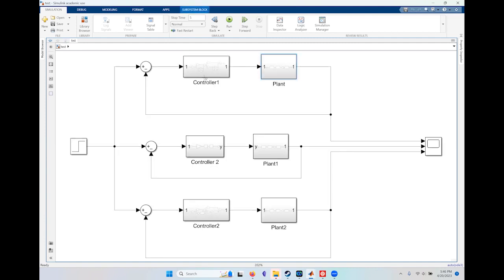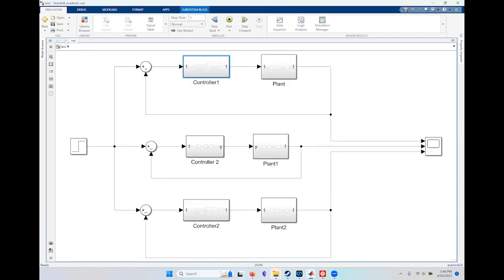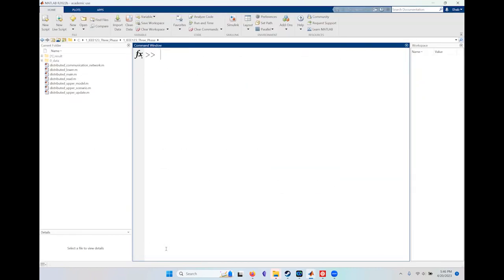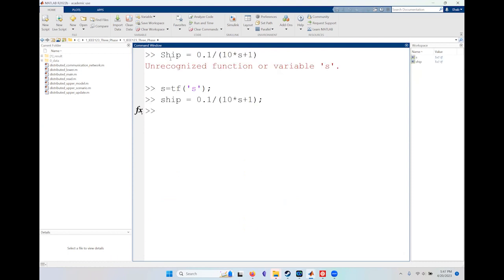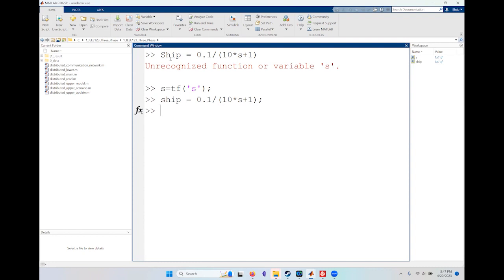And then we said the best kind of controller we could come up with is a double PID. So it's a PID and then another PID. The idea is that, let me redo it again. So there is the ship. Okay, so that's the ship. And then, of course, there's an integrator. I forgot the integrator. So divided by S.